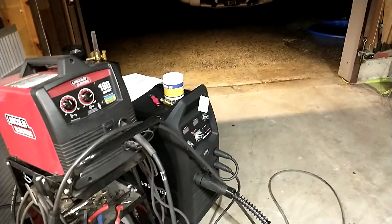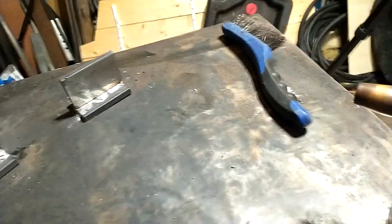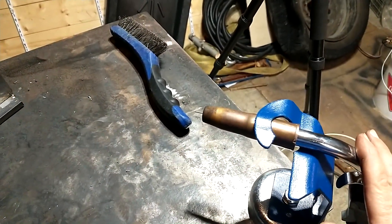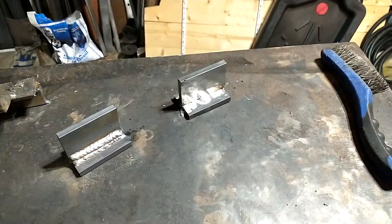I think as far as size goes, that's probably a pretty good size weld, and I think that looks pretty good. It's hard to get good lighting on that. Next up I'm going to hook up the big machine and we're going to weld this one. I'm going to give this the same preheat and we're going to run 550 inches a minute, or close to 560, and 23.5 volts. We're going to cook that plate, but I will preheat it beforehand as well.